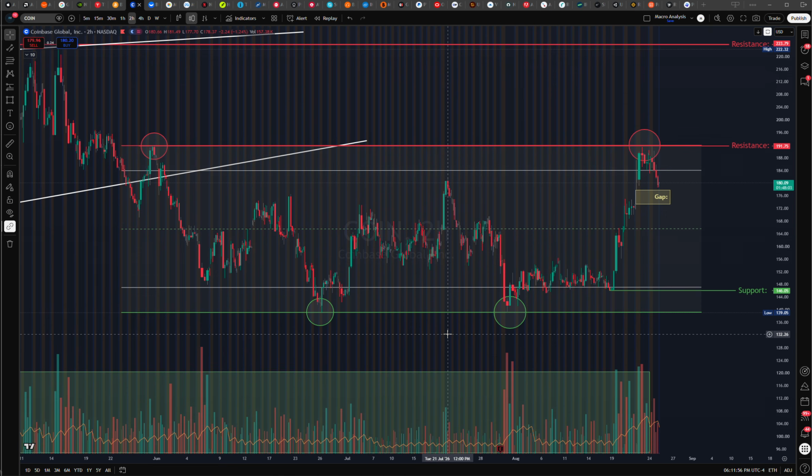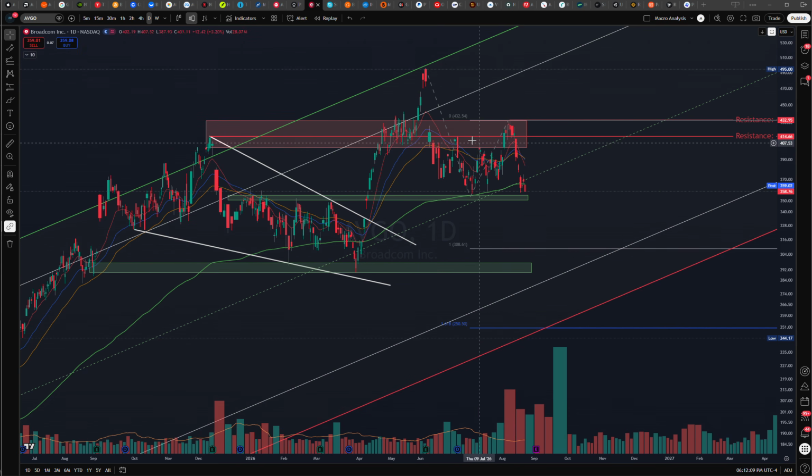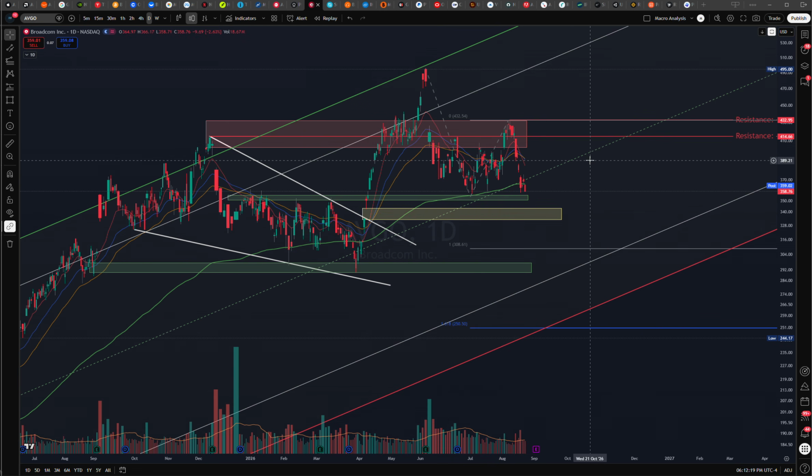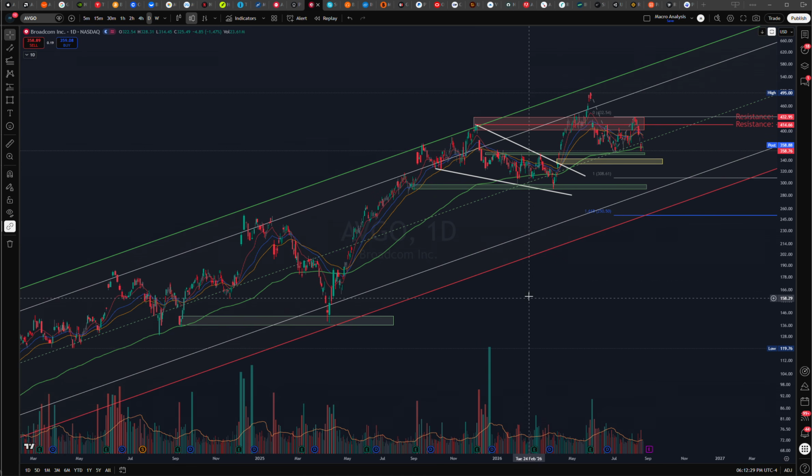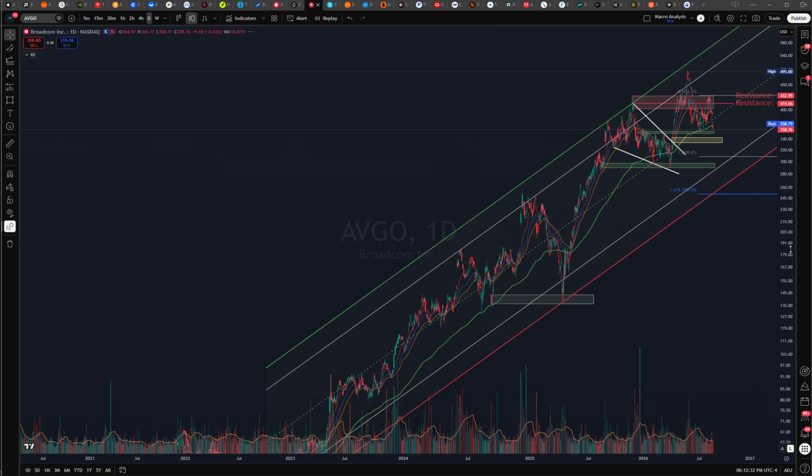COIN was one of those as well. There's a gap here, and it's very much possible COIN is going to fill that gap. We'll see what Bitcoin does. But one of the ones I was looking at is AVGO. It's very much possible AVGO could come down lower, and there is a gap here, and fill this gap. If AVGO comes down and starts filling this gap or gets to 308, that is where I think you may see the market probably bottom, because AVGO is in a range.